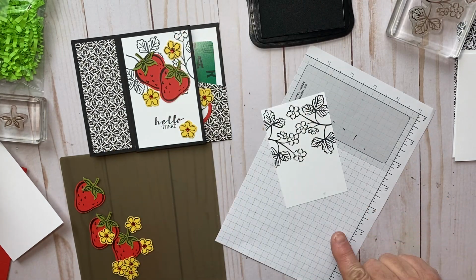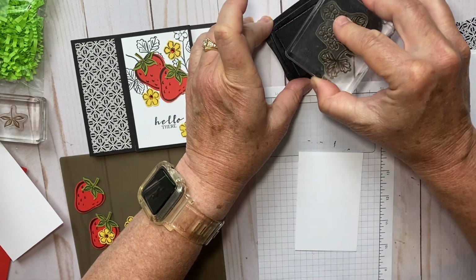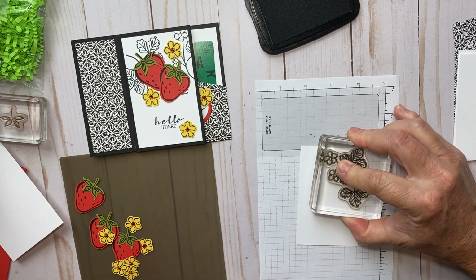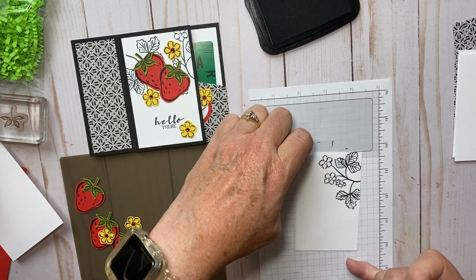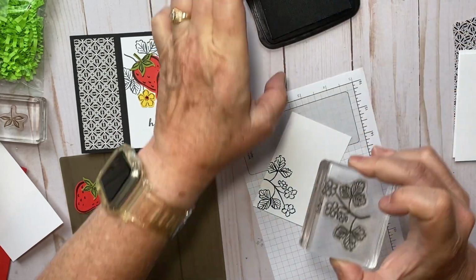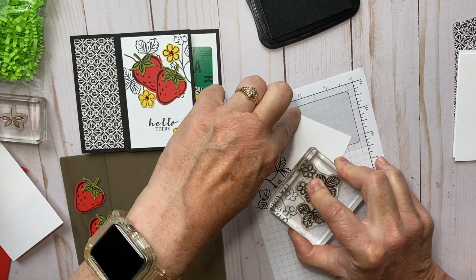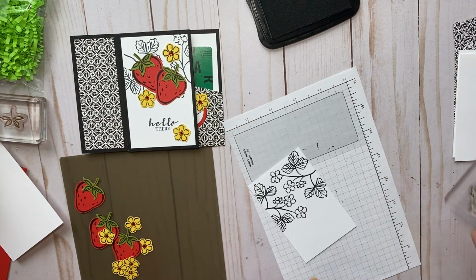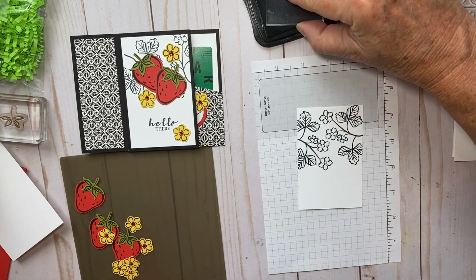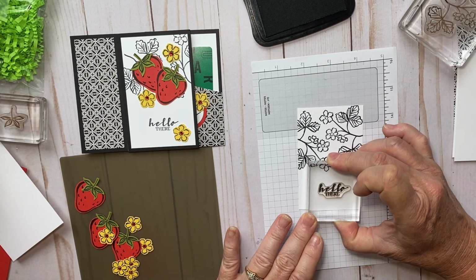And then, look, I have a smudge. So sorry, you're going to have to watch me stamp it again. I apologize, but I cannot have that smudge on my card. Let me quickly keep my dirty fingers off my clean white paper and try it again. Okay, there we go. Then here at the bottom, I'm going to just stamp that little hello there. And I think I want it toward the center. I'm going to stamp them right there.